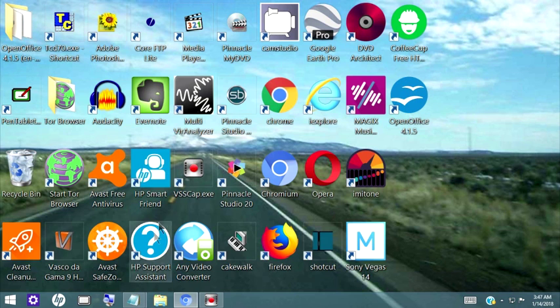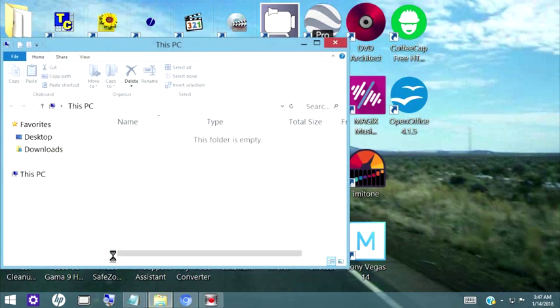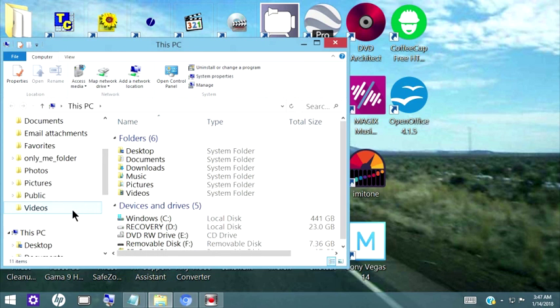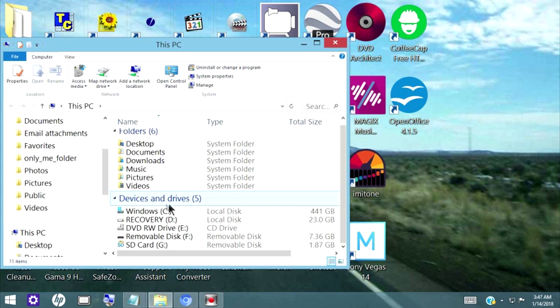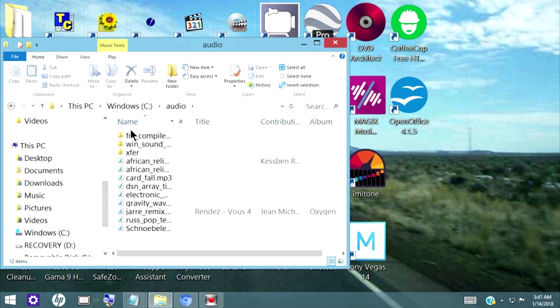We can then go to File Explorer, find that file, and it's actually on the C drive, in the audio directory, and there's the FM compile.